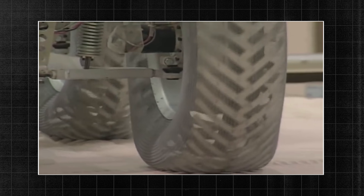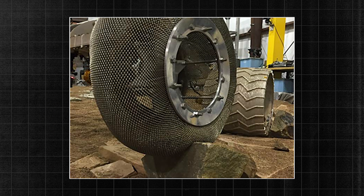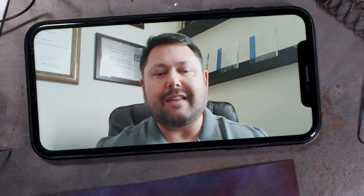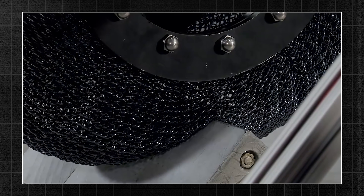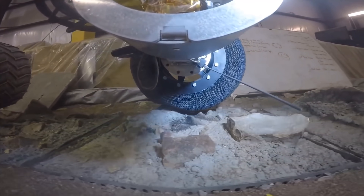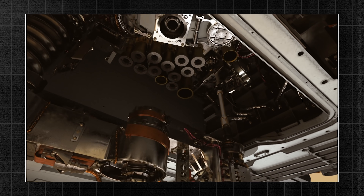One of Othman's colleagues at NASA, Santa Badula, has been working on using shape memory alloys in rover wheels. They had developed a great technology called the spring tire, but the limitation they always ran into was that designing for high enough load would permanently deform the system, so it would no longer return to its original shape and roll properly. By incorporating shape memory alloys with super elastic properties, the performance was so impressive that everyone said, 'We need this.' Shape memory alloy wheels are slated to debut on the second leg of the Mars sample return mission, following Perseverance's path and picking up the sample tubes it dropped along the way.